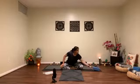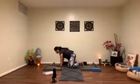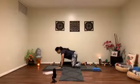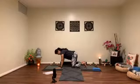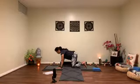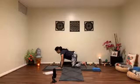We are going to begin with our warm-ups with our regular cat and cow. So bring yourself on the mat in a tabletop position where your hands are shoulder-width apart. Cat and cow is a good way to start any yoga practice, as it helps us to open our body. Fingers are nicely spread onto the mat. Your knees are exactly under your hips. Curl your toes behind. Spine is nice and parallel to the ground.